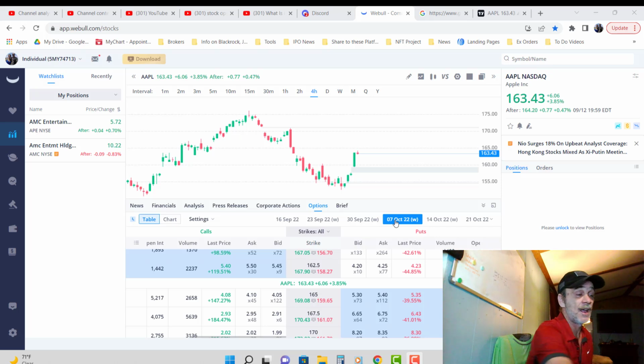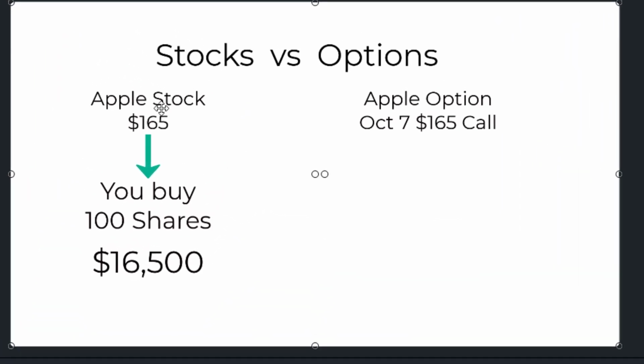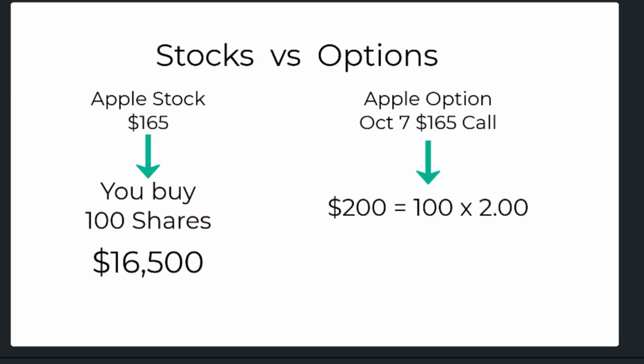Problem is figuring out which direction the stock's going to go and which direction your options are going to go. Now, here's what it looks like on a chart, okay? Because I like to look at things written down and I can understand them better. But you call up your broker and say, I want to buy 100 shares of Apple for $165. I'm going to give you the money for the shares October 7th. And he says, okay, I need 200 down. That's $2 a share for 100 shares that you're putting down as a premium.